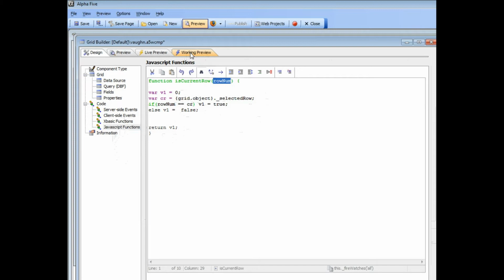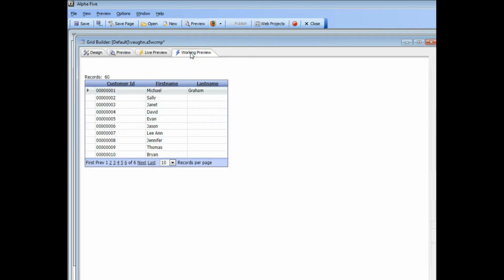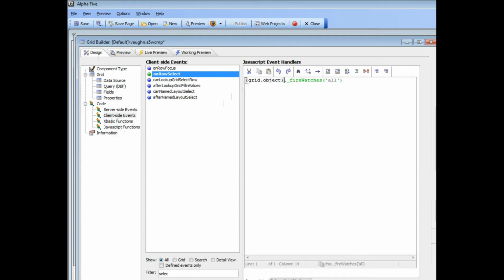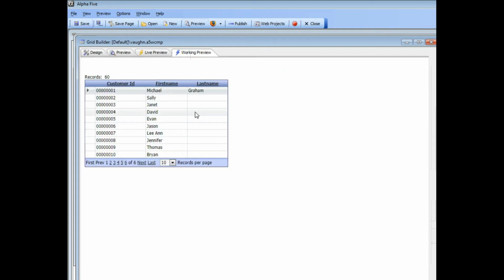But that's not enough, so there's one additional thing that we needed to do. So you can see here that we also need to go here, and I'm going to quickly first go and turn this off on my client-side events. Let's temporarily turn this off right now and save it, and then go here. So it looks like it's working, but you can see when I click on this next row, this row showed the record, but the value from the first row didn't get hidden, and that's because the watch event here fired for the current row, but we need to also fire the watch event for the first row.